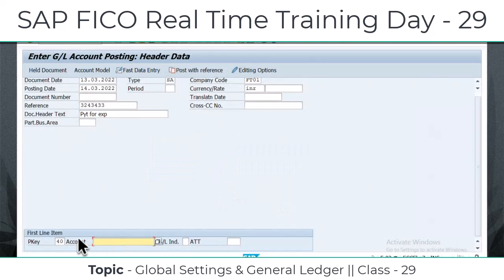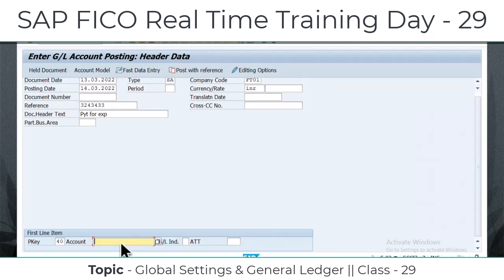Next, which one are you going to post: office expenses to bank account. Office expense account, debit or credit? Debit. How does the system understand debit or credit? Posting key. Posting key 40 is used for debit and posting key 50 is used for credit. In the back end, the settings are defined like this across the globe for all customers. To post a GL debit, you have to use posting key 40. In SAP, posting key 40 means GL account debit.